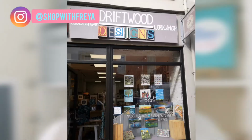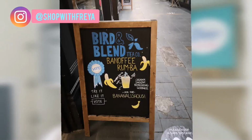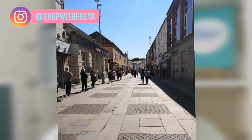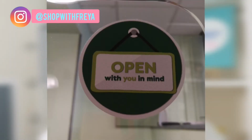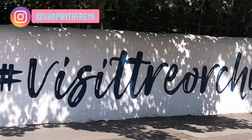I know it's been a while, but I've been out and about, and because lockdown ended for us, we managed to get to one or two places, go and see a few shopkeepers, see how they were faring with the whole lockdown thing. However, Bridgen today has been told that we will be going back into a lockdown. So we're back home again and I'm doing a bit of editing.